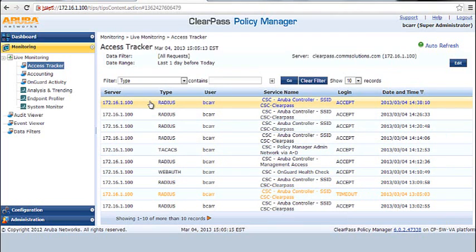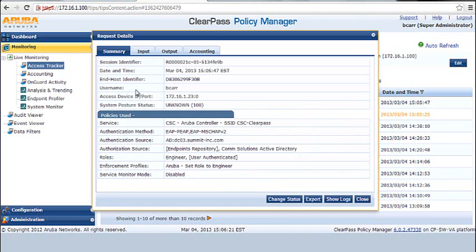And if we look closely in just a few seconds, we'll actually see that that device will re-authenticate and rejoin our network. And just waiting for that record to come in. And now we can see a new record that's come in at 1505, authenticating our user to our network.